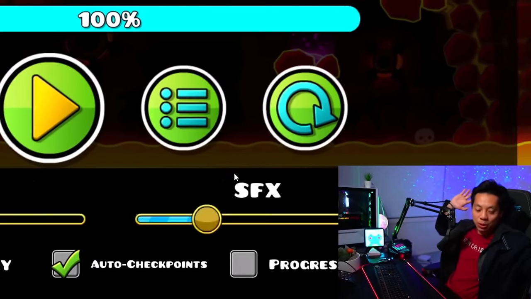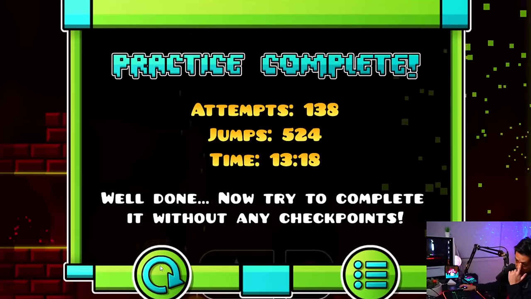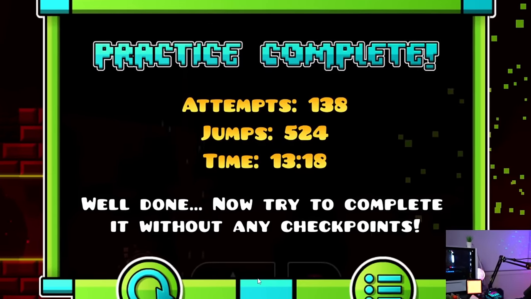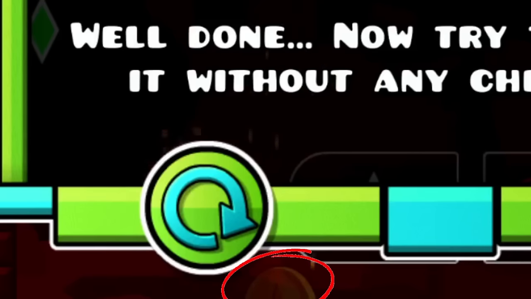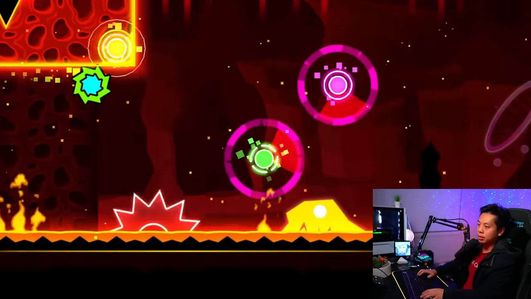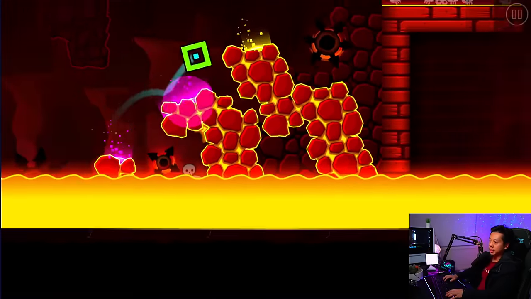The ending is impossible. I put in an extra 138 attempts and this was extremely difficult, but we are not gonna give up and do our best. I'm concerned about the last coin because I couldn't get it the last two times in practice mode. I'm gonna risk it and not practice again.